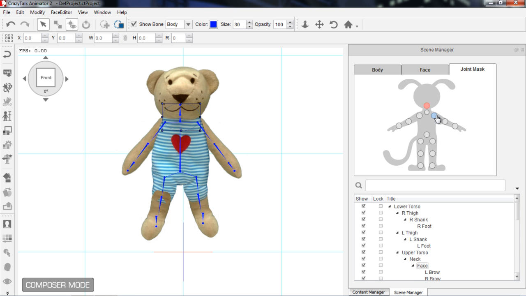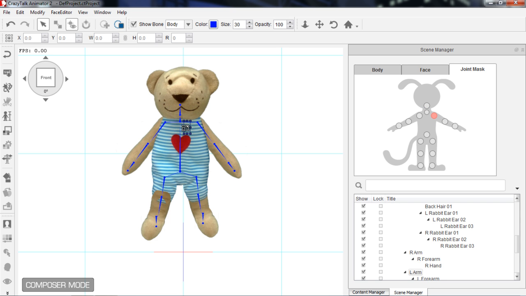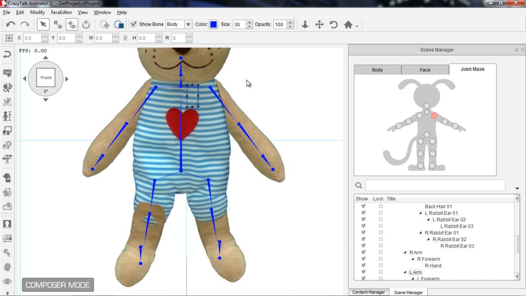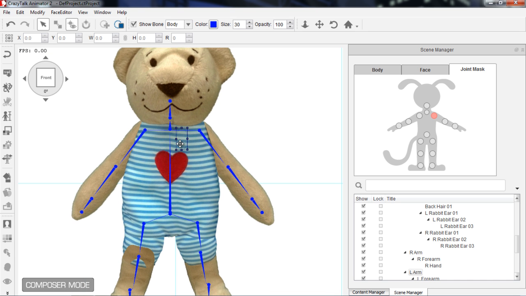And then for the upper arm, let's zoom in a little bit here first on our character so we can see a little bit better. And let's just move this shoulder joint mask to about there. And we need to make this one a little bit bigger, a lot bigger actually. That should be about there. We don't want it to cut into the head too much, but we do want it to cover most of the shoulder area right there.